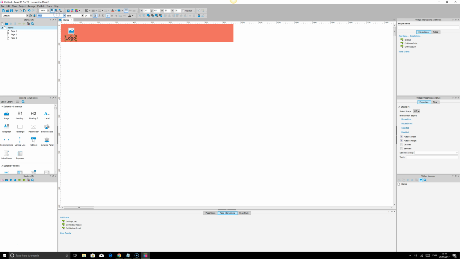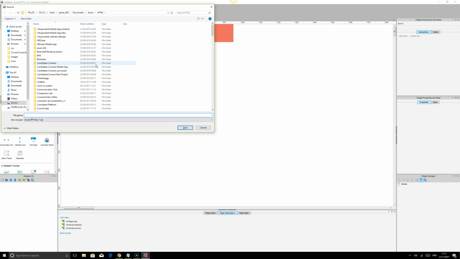I'll change the font to Marvin Pro, highlight this and group it, and change the font size maybe to 20, and change the color to white so we can see it clearly.